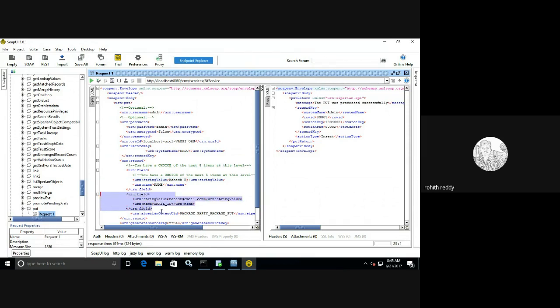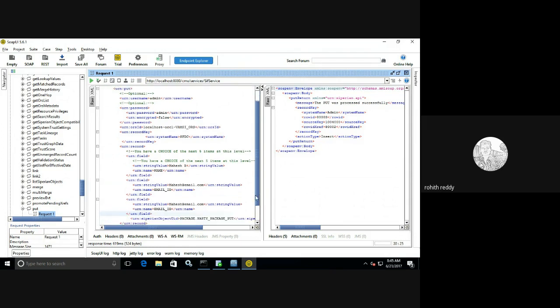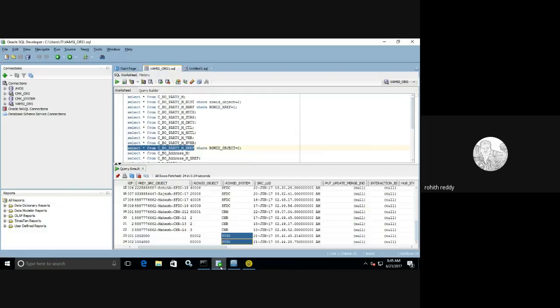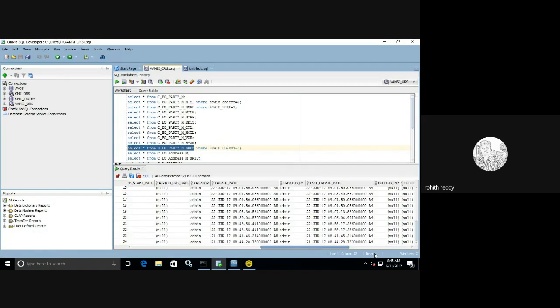We copy this. We'll provide contact also now. And contact. What is the contact name we have here?